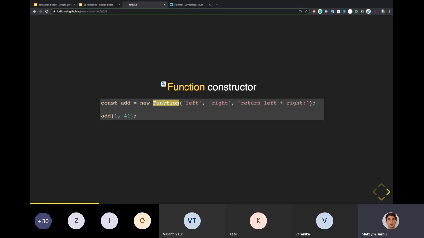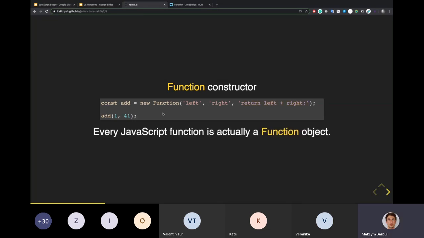It's not a type like number and string, but one of the object types, like symbol, function, array, object, map. You can define the arguments, and this is the body. But don't do this. It's rarely used.